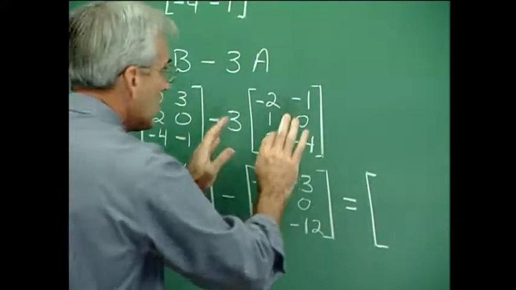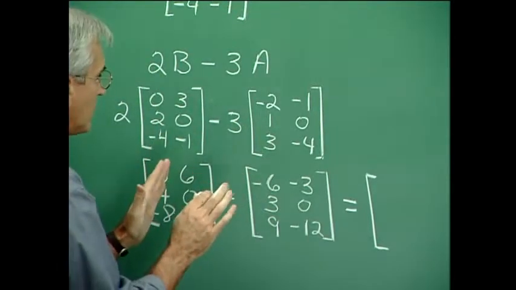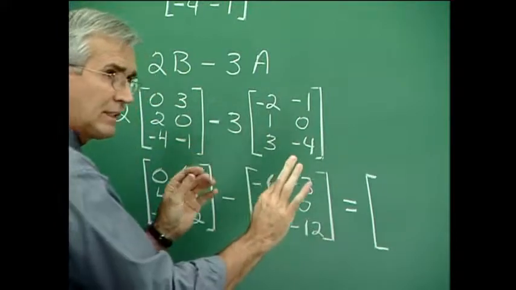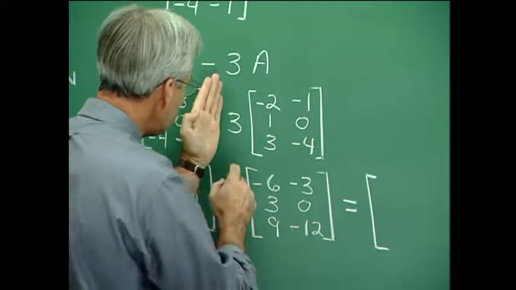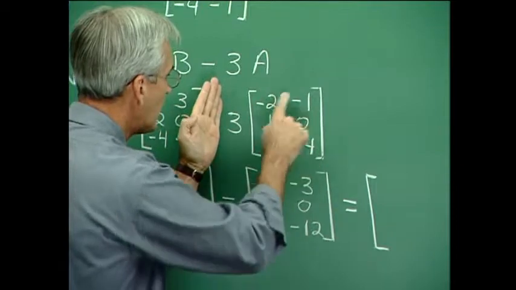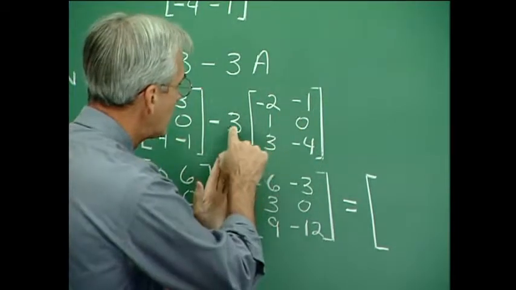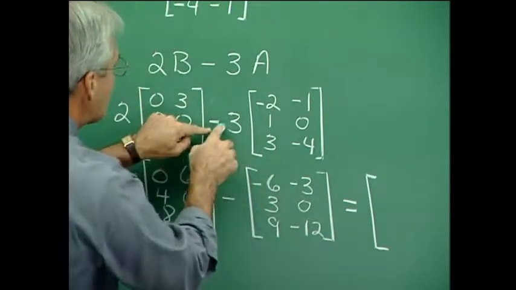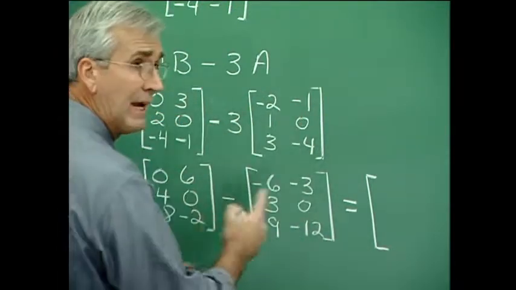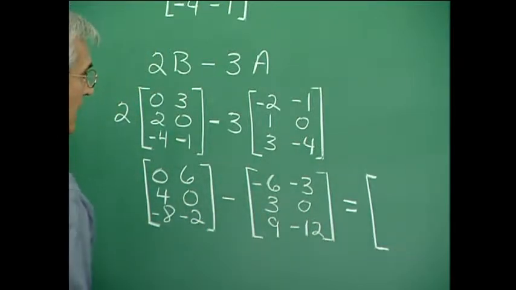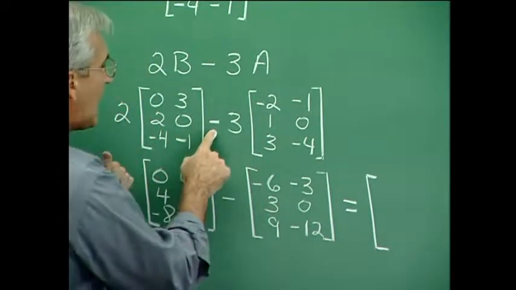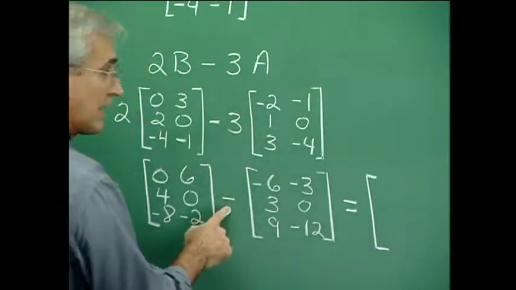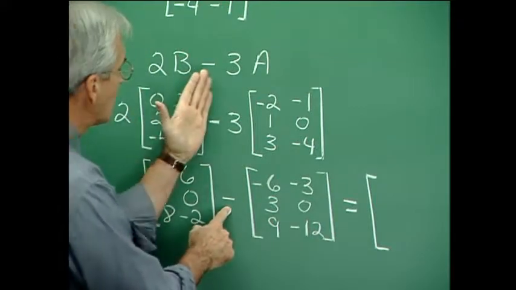Now when we slide over here, we actually have two techniques that we can use. Minus 3, you see it's minus 3 times this. Now I've elected to take the technique where I'm going to multiply 3 times all of these and then write minus, you see, 3 times all of these. The other technique would be to say minus 3 times all of these and add the two matrices. Whichever way you'd like to do it is okay. But again, I'm saying, okay, it's easier for me to multiply 3 times all these entries. And then it's easy for me to subtract down here rather than add. So I'm thinking of it this way.